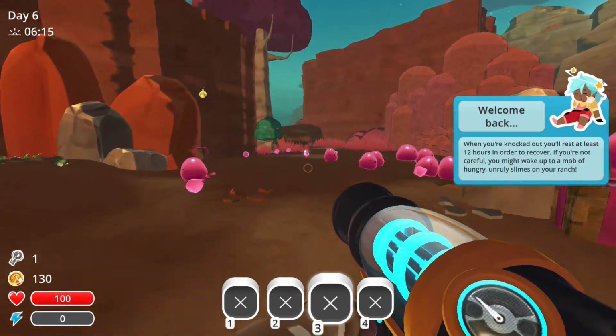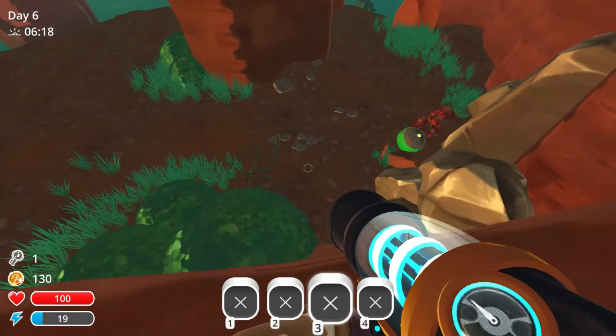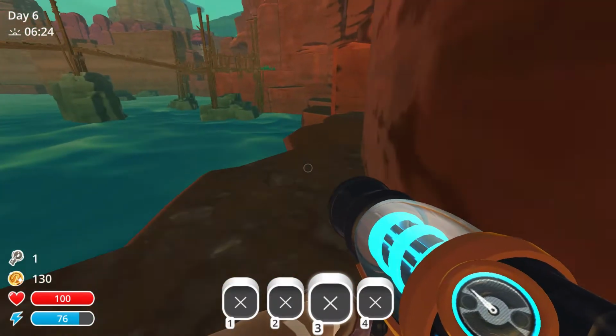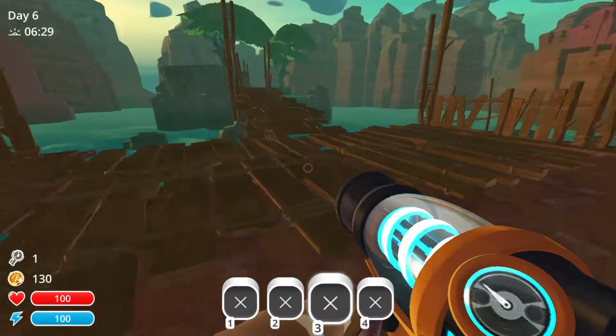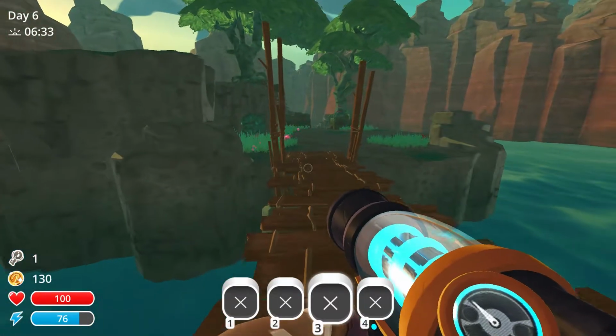I have a slime key. I think that's what it said, whatever that does. I lost my ornament! And I've came the same way again. God damn it. I lost my ornament. No! That ornament meant a lot to me. It didn't, but I'm just saying it did.